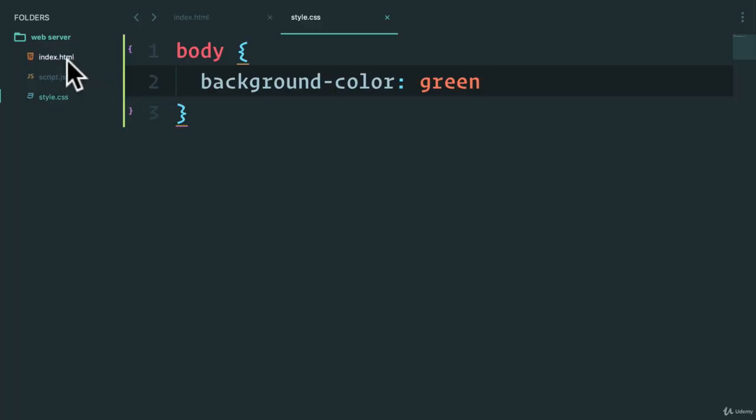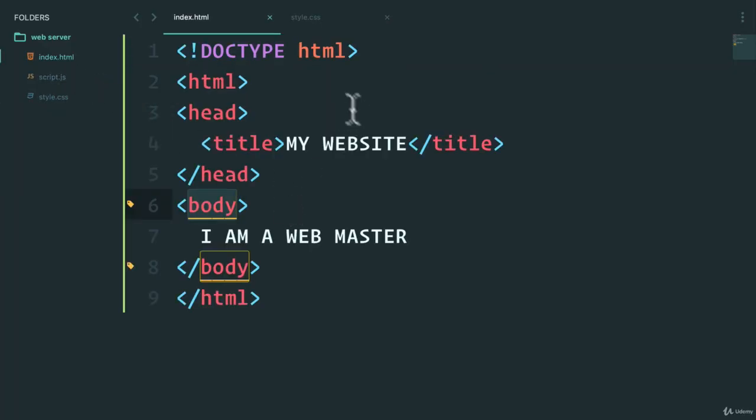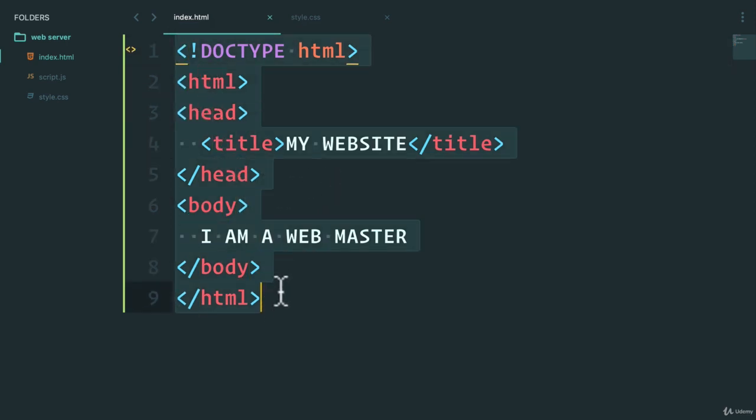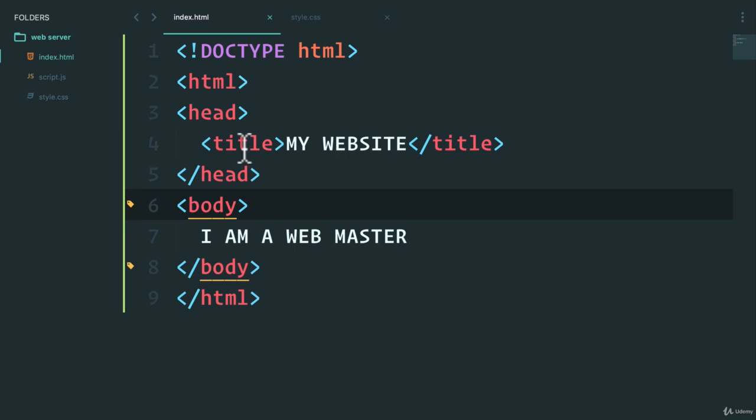If I save this and I refresh the page, nothing happened. And this is a little small detail that, again, this isn't a web development course, so we don't need to worry too much about. But essentially, the very first thing that happens is that the HTML file gets sent, and the HTML file is actually the only thing that gets read by the browser. So within the HTML file, I have to say, hey, HTML, by the way, we also have a CSS file. Can you also use that in the website?